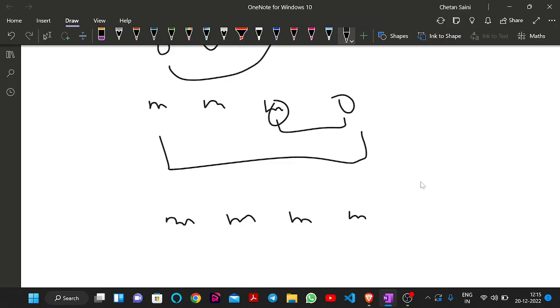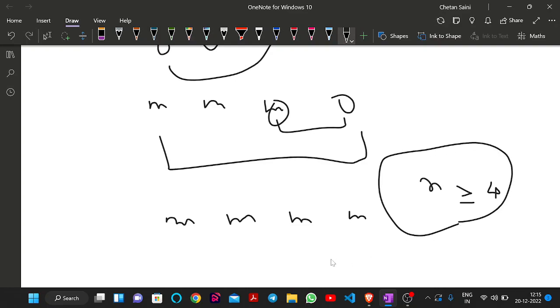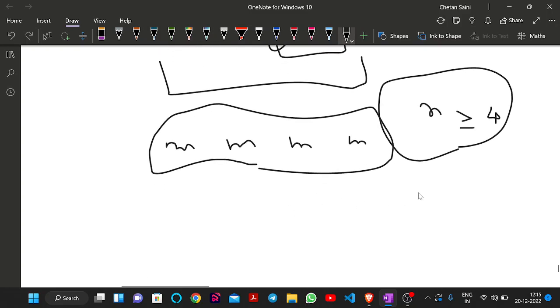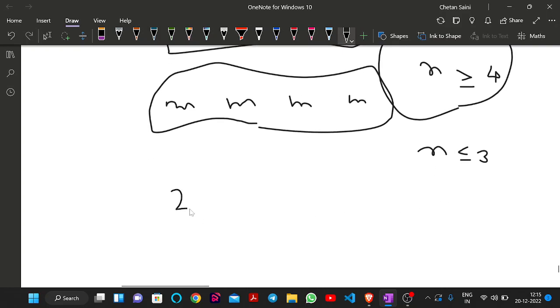So if n is greater than or equal to 4, then we can easily convert it into this type of format. But what if n is equal to or less than 3? Just think for 2, 10, 5. Here I cannot make that.